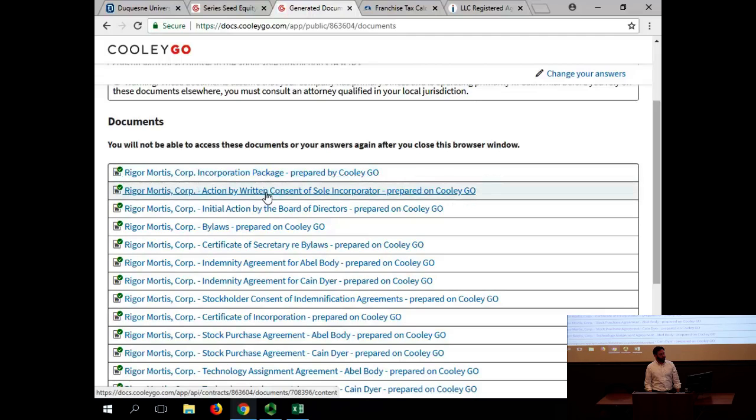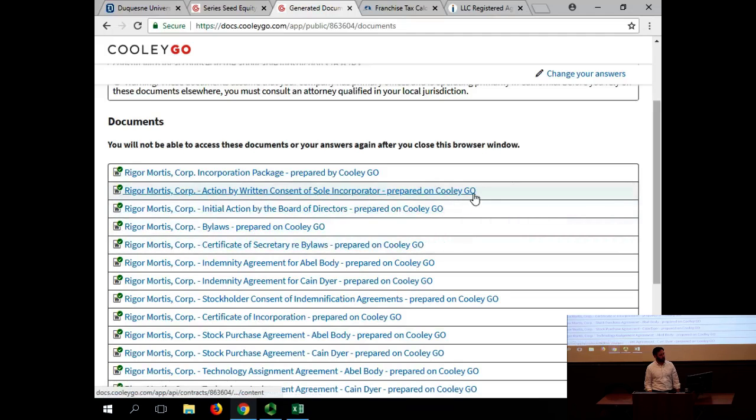How does it generate them, in Word or in PDF? These are in Word formats. And fundamentally, it's so important they're in Word format because you have to edit these. You have to check them all. This is a little bit better than LegalZoom, but you need to do the work. Okay, so let's take a look at some of what we generated here.